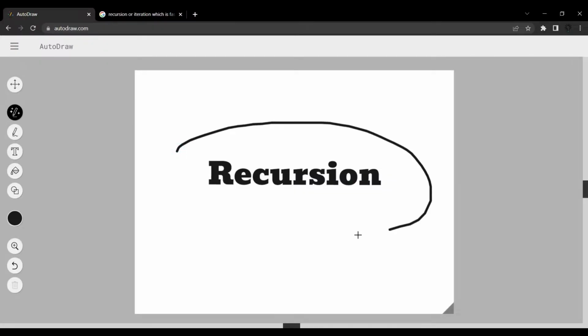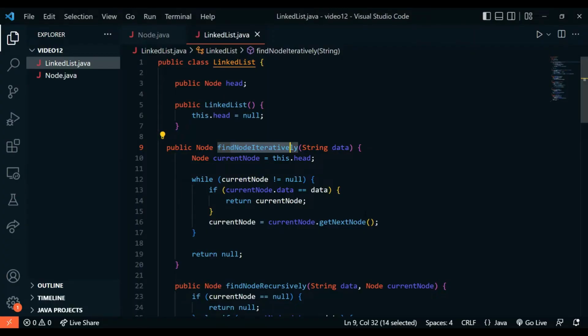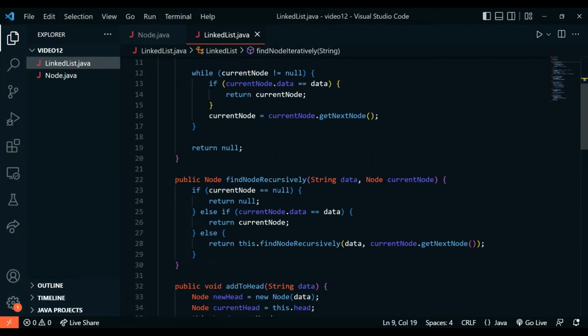What is recursion? Have you ever considered what might occur if a function or method was called from within another function or method? This is known as recursion, and it can actually increase the effectiveness of your software. It can be applied to issues that can be solved in steps, frequently those that you would otherwise solve iteratively. It will also be utilized in a few of the sorting and traversal techniques that you will later on see in my videos. Now for this program here, we're trying to find a node from a linked list, but we're using both of the methods. One, we're using the iterative approach, and then the other one we're using is the recursive approach.